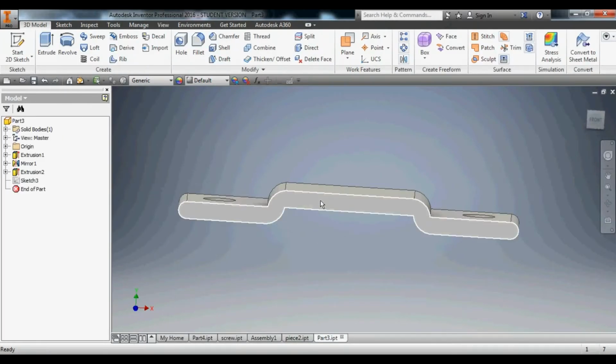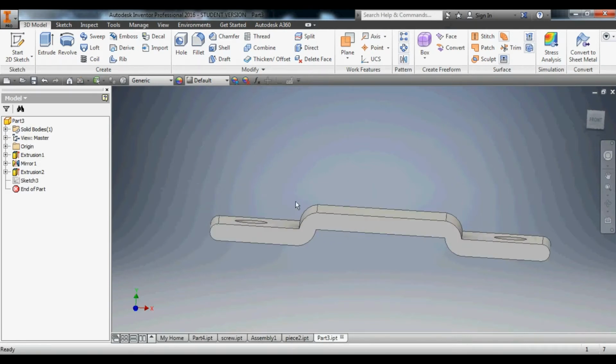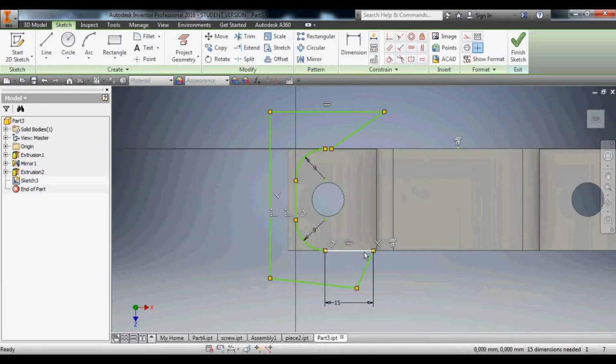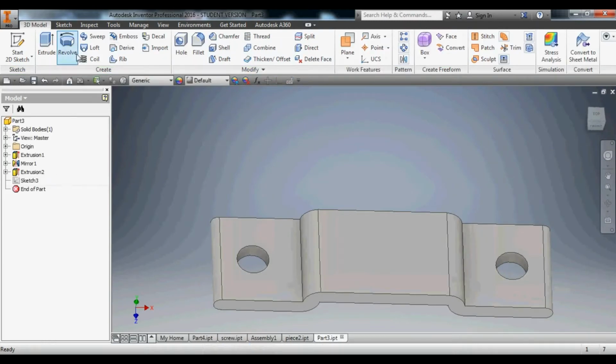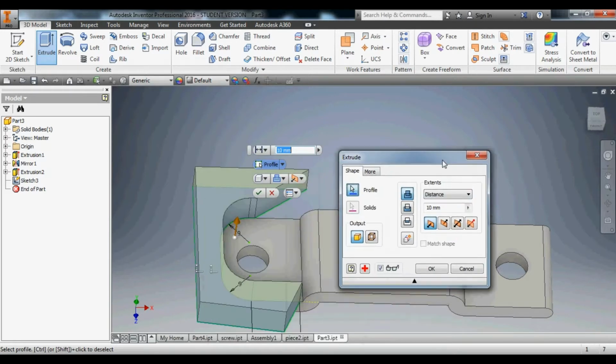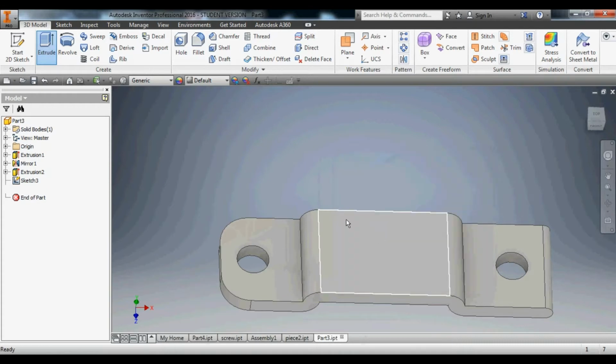So I already have this piece here open. We basically have to do one sketch here, and basically you can see it is this. The measure kind of doesn't matter, so the only thing you need to do is one border here from 9 degrees. So finish sketch. Let's make that sketch visible, and let's go to extrude. Let's select here and the other part. All right, we have it.